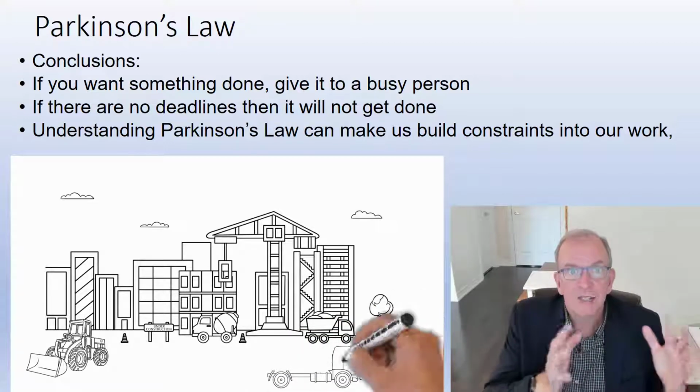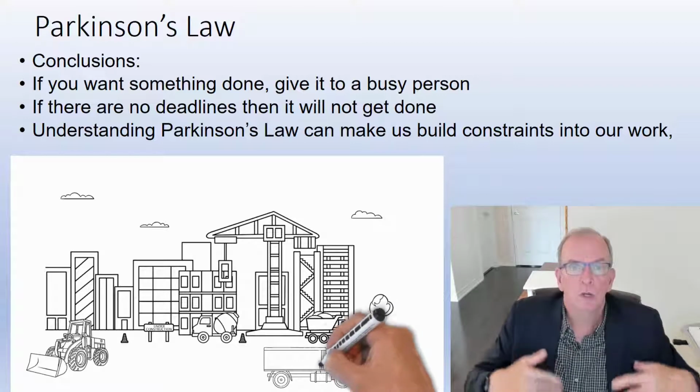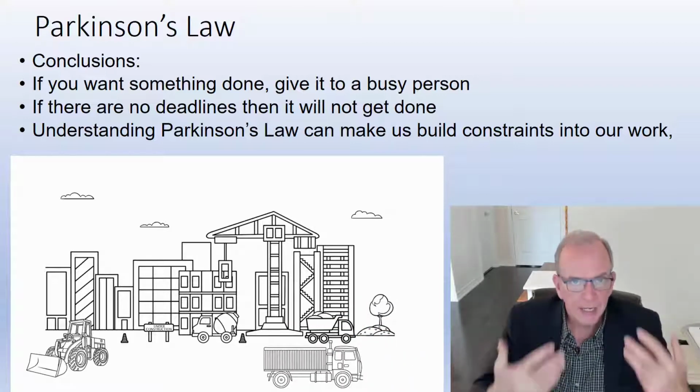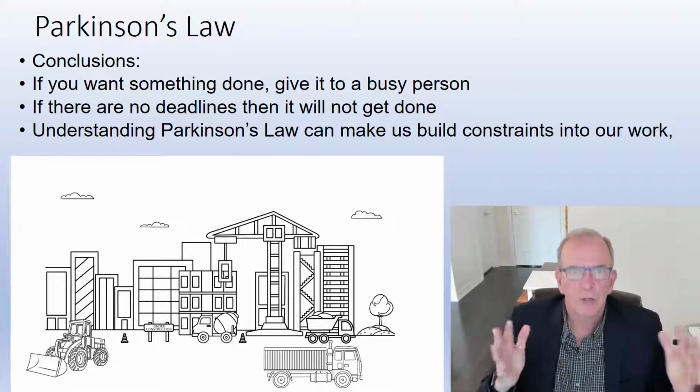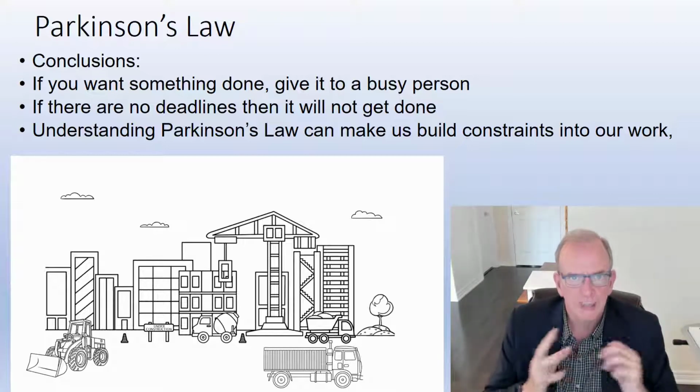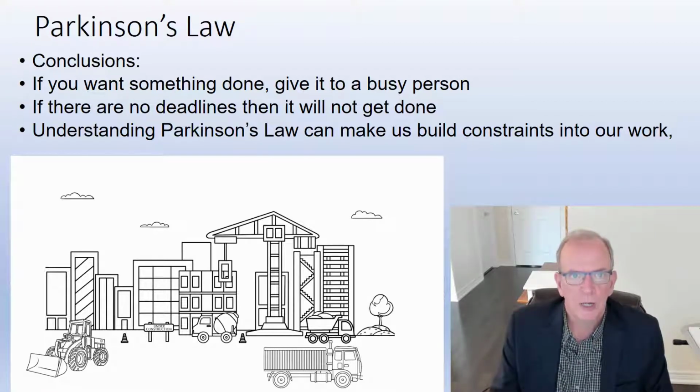Having a bit of a sense of urgency will help to motivate and engage people in what they're trying to accomplish. And using Parkinson's Law in the right way can help us build constraints into our work that actually engages the people doing the work and has a stronger likelihood that we will be able to come in on our targets for time, cost, quality, scope, and safety when we talk about construction projects, when we handle it the right way. So Parkinson's Law, it's another tool, and I hope it's helpful for you.